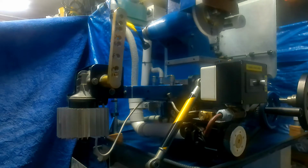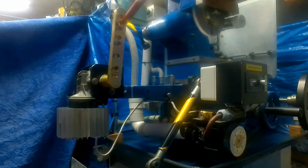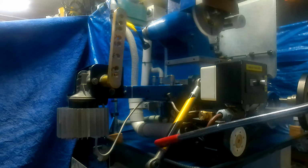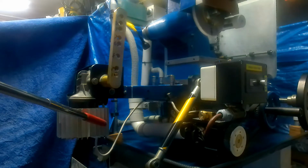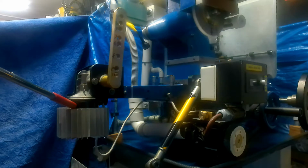Now what you can hopefully see in this shot is a windscreen wiper motor, a front windscreen wiper motor from a Ford car, with an arm attached to it. This arm has several holes drilled and tapped to take the arm, which at the moment is just lying here, and is attached to the saddle. Although the motor is rated for continuous use, I've added a standard flat electronic aluminium heat sink, which I annealed and wrapped round as a tight spring fit to the motor casing to cool some of the heat off.